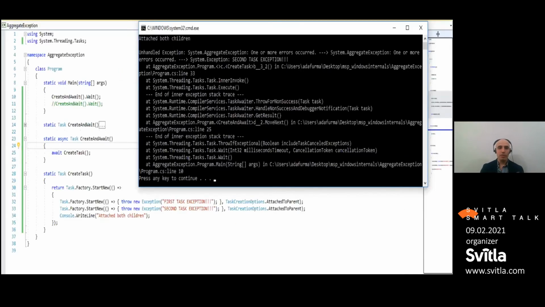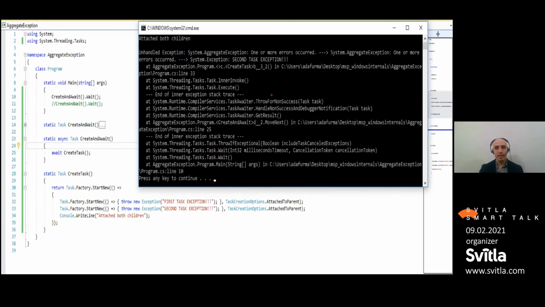So let's now see what is happening if we are getting the AggregateException with the code which we are running with async and await. What we do here at the very bottom is we start a new task, and then we create two different tasks. We attach them to the parent, so we created a tree of tasks. These tasks are not executed linearly. It's not a straight line. It's a tree of tasks, and we throw two exceptions. What we do then is we just await this whole big task here at the very bottom, which has 2 exceptions now.